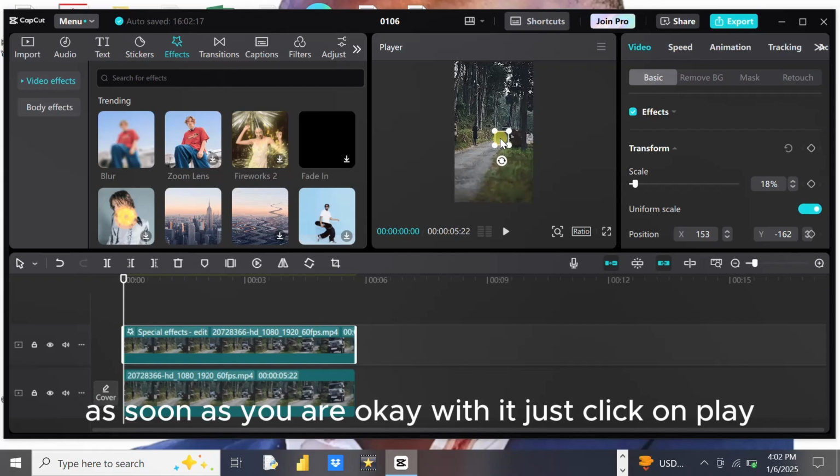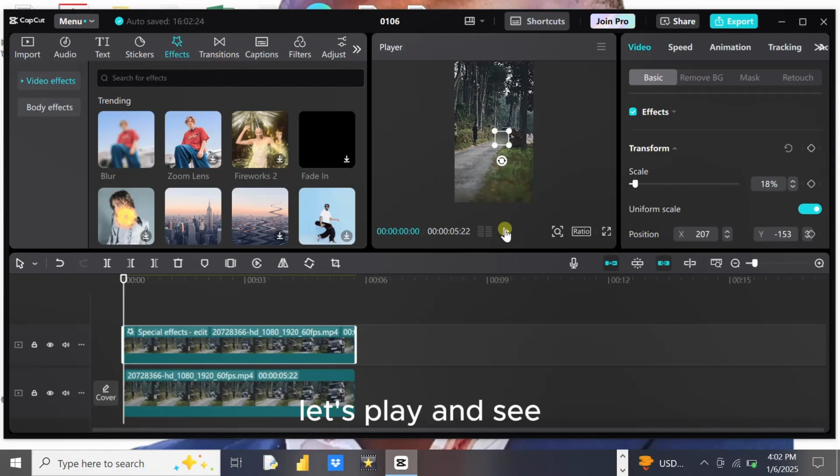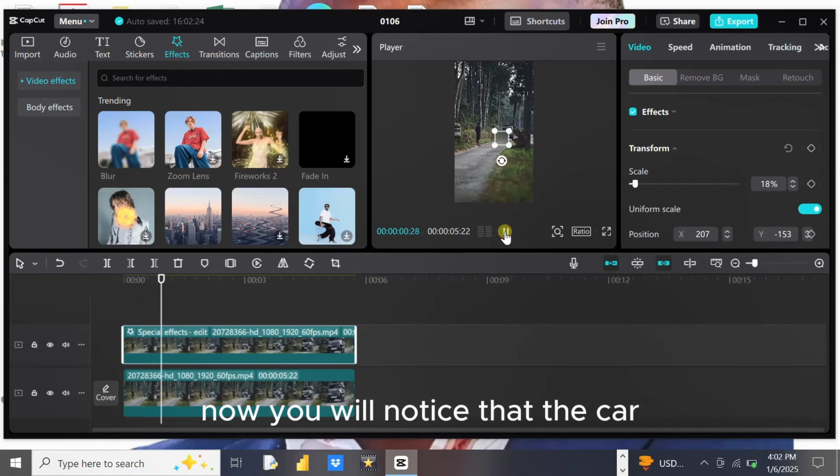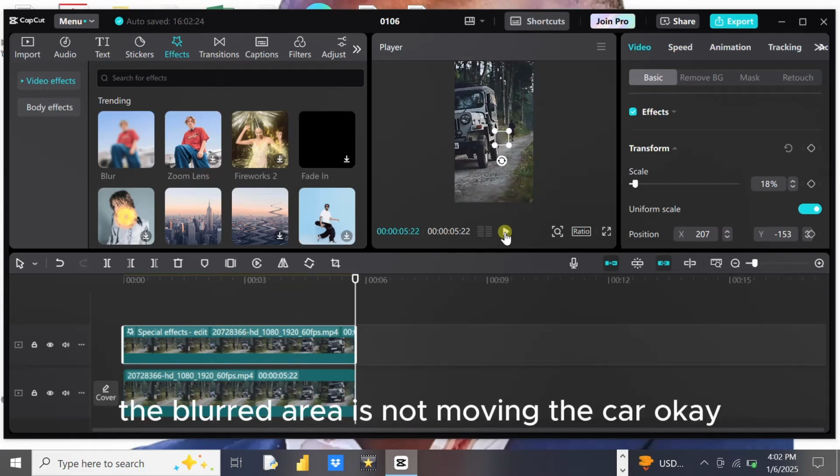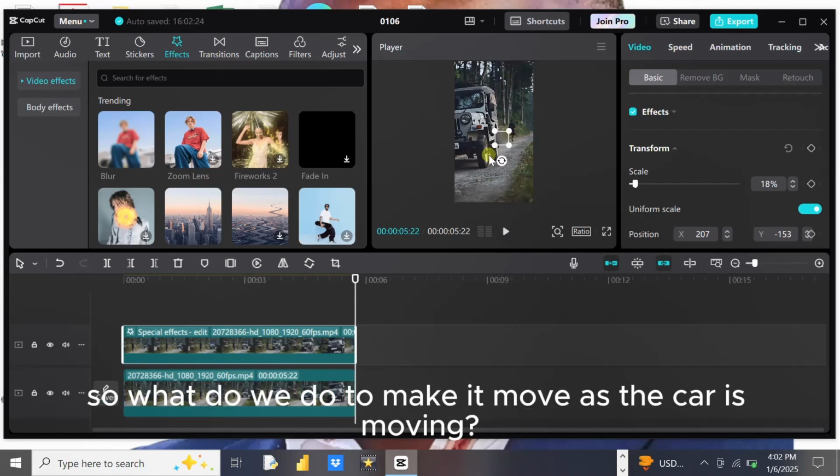As soon as you are okay with it, just click on play. Let's play and see. Now you will notice that the car will drive past the blurred area. As the car is moving, the blur area is not moving with the car. Okay, so what do we do to make it move as the car is moving?